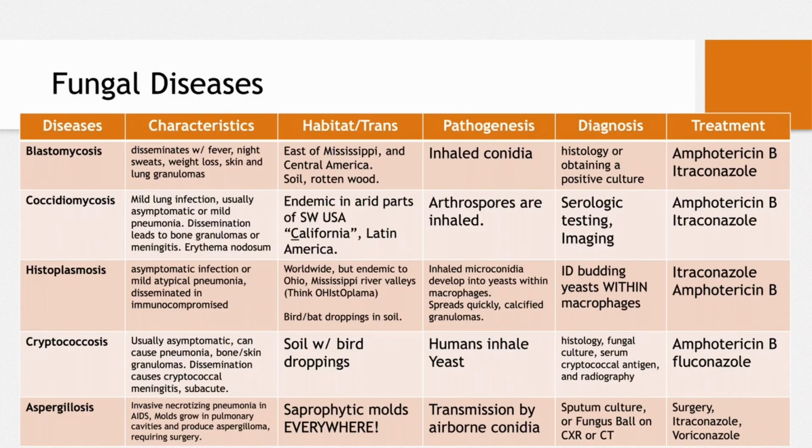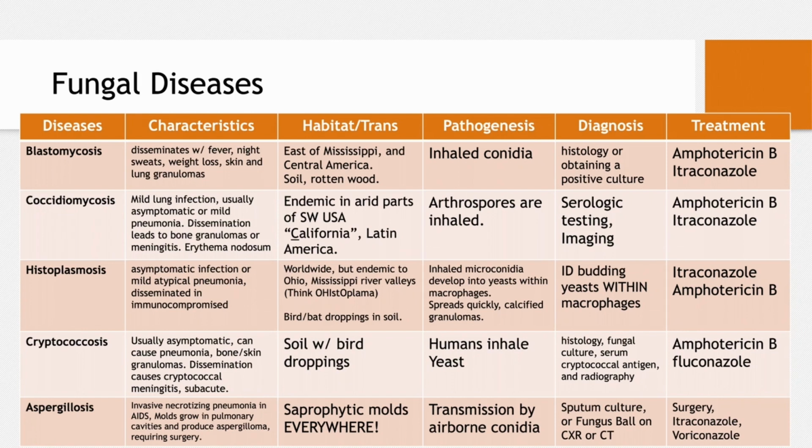Okay, so now moving on to fungal disease. Now, we've gone into a lot of depth on just pneumonias. You'll notice I put a lot of emphasis on community-acquired pneumonia, both typical and atypical. We talked about that pretty in depth. Then we skimmed the surface for nosocomial pneumonia. We didn't go into as much depth. Same thing for some of the more specific types of pneumonia. We just covered the general bird's eye view of it.